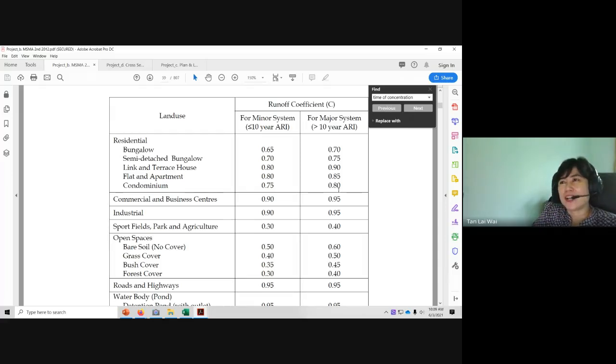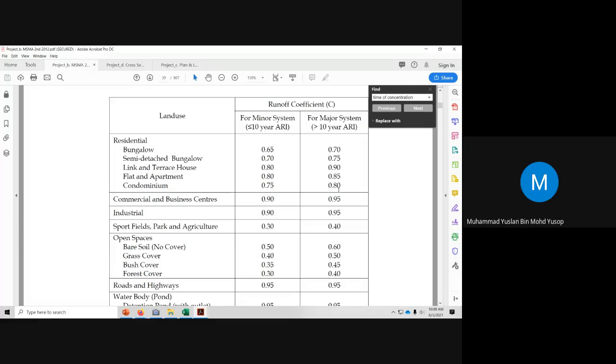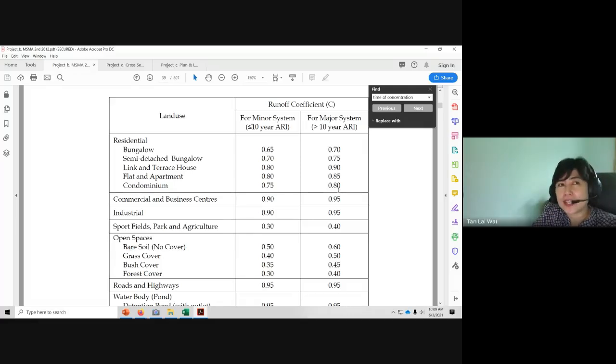Dia macam ni tau. Satu, kenapa dia kira undeveloped tu? Dia nak sediakan temporary drainage. Bila you buat construction kan, you nak sediakan temporary drainage. Lepas tu, bila you final punya drain, you kena kira kawasan develop. Logically, develop punya Q lagi tinggi, betul tak? Sebab you akan banyak kawasan yang berturap kan, betul? Betul. Jadi logically kawasan terturap.